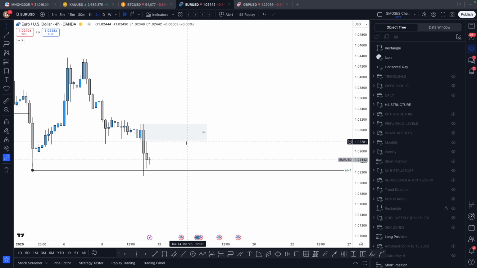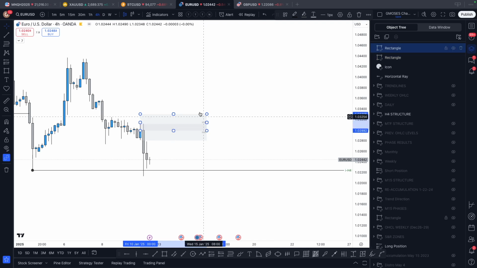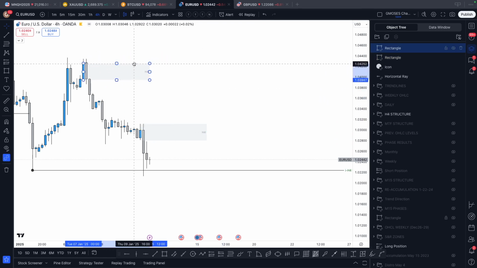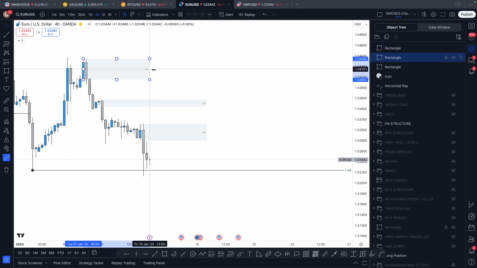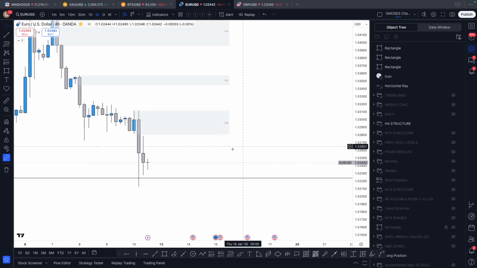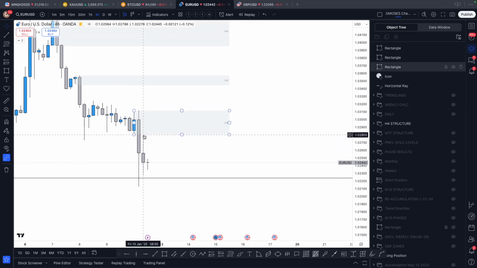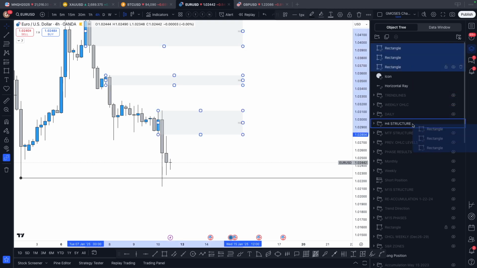Okay, we also have a supply zone up higher as well. In this area here. And then we also have another in this area right here. Okay. 3 unmitigated supply zones. This one could be considered that because we got a nice retest here, but we'll wait and see what price does as the week goes on. Okay, so these are a part of our H4 structure.